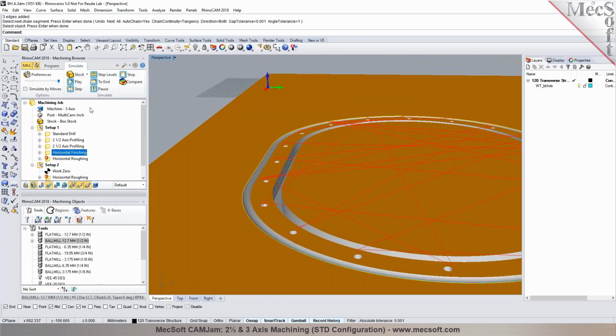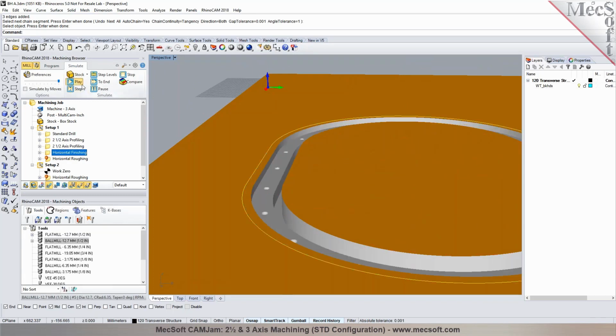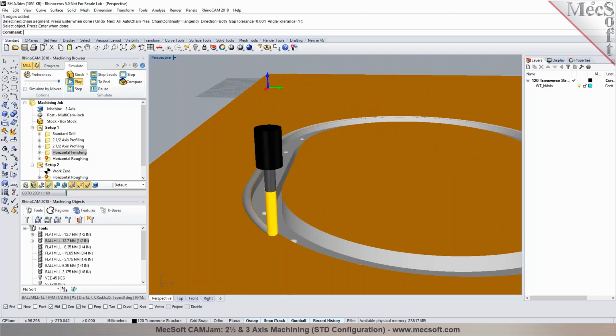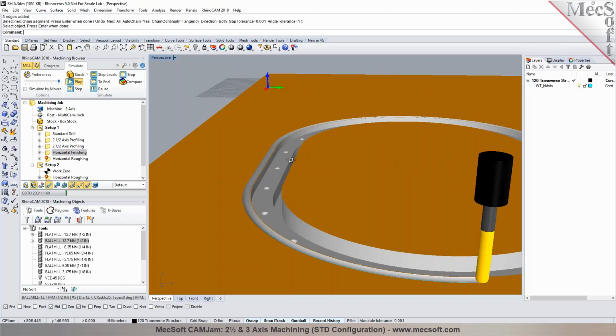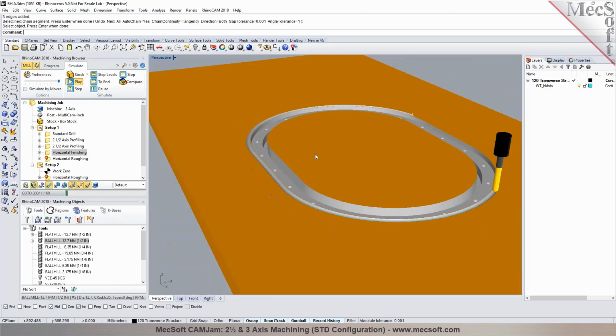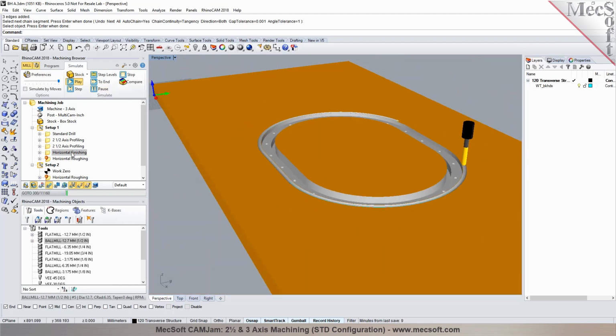And now you also want to do the finishing that basically machines that draft around the part that you have, with a ball mill, or you could even be using a flat end mill, whatever tool that you want to use for it. So I'm going to just do a pause in here and then pick simulate to end. So it's going to run through the simulation. Do you have any questions so far?